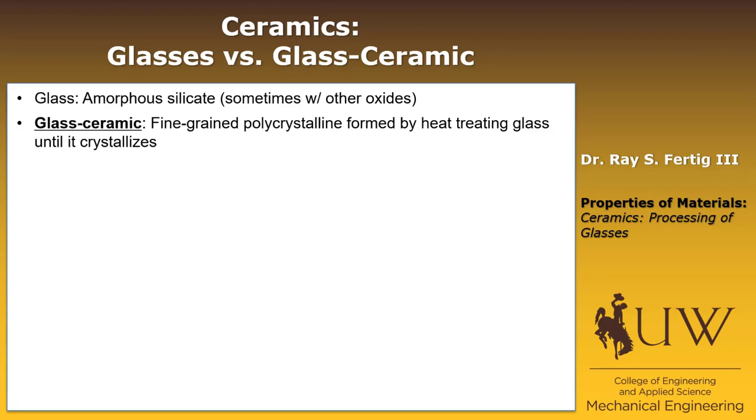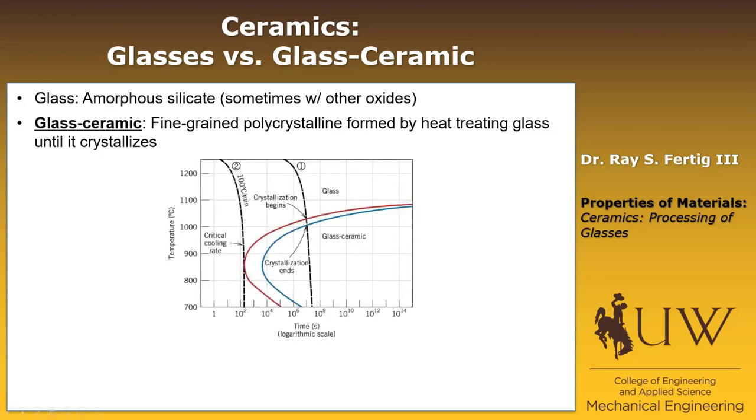So if we were to look at a cooling transformation curve, hopefully this reminds you a lot of the continuous cooling transformation curves that we saw for metal transformations. We're looking at time on the x-axis and temperature on the y-axis. The red line represents a beginning of a crystallization transformation, and the blue line represents the finishing of that transformation. So a lot like the austenite to pearlite start-finish transformation.